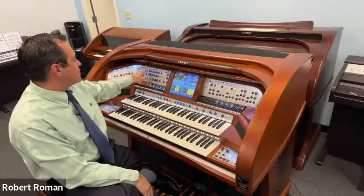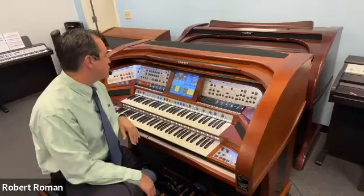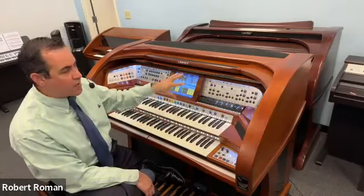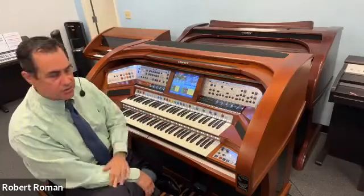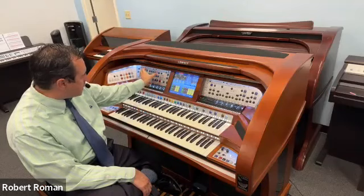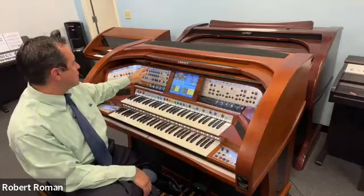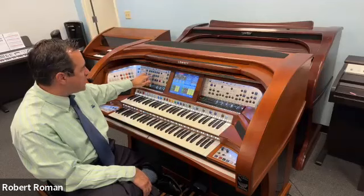So if I touch standards, for example, I get, in this case, 1, 2, 3, 4, 5, 6, 7, 8, 9, 10, 11, 12, if I counted right, 12 categories. So it says Frank and the Count, Swing Band, Chicago Swing. Some of you are familiar with that. So a lot of the models, you got fewer buttons, but they group them together. And obviously, if you go to the next page, there's a whole other 12 styles. So each one of these has two pages worth.